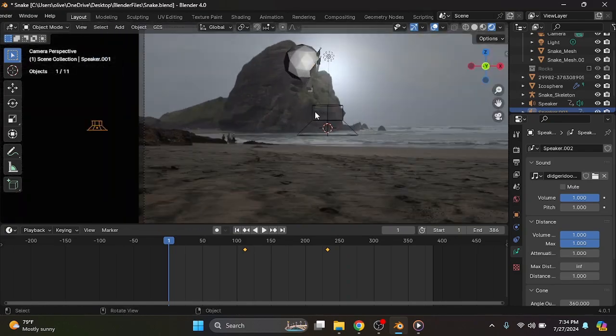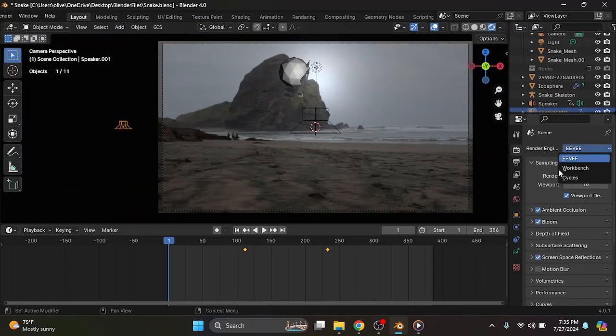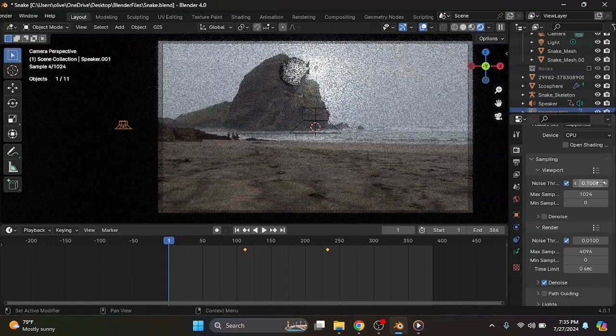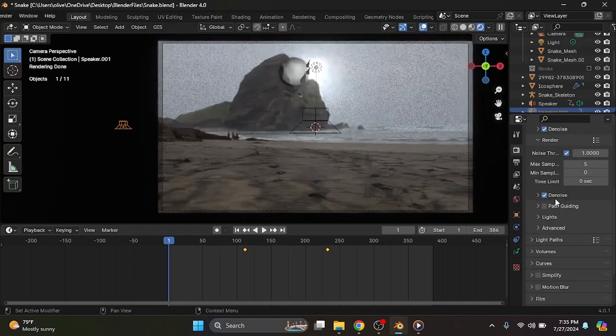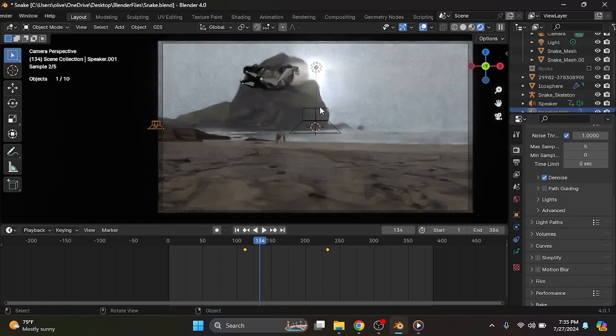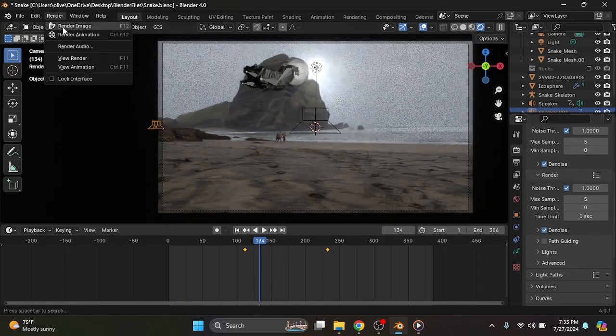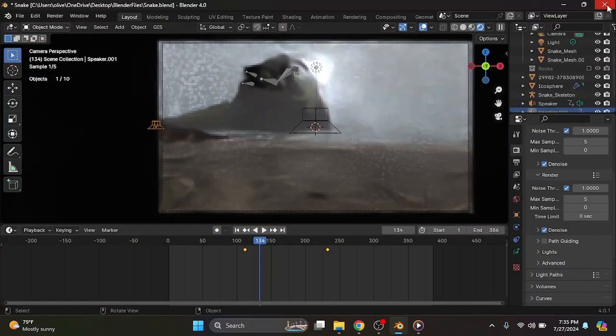We got our creature, we got our volumetrics, and now let's see what it looks like in the Cycles render engine. My Cycles is kind of bad. So one of the things you can do, these settings are really important. I always increase it to 1 because I don't have a GPU in my computer. And then you just hit denoise, and then I say 5 samples and then 5 samples. Okay, let's see what it looks like here. Okay, so we'll do 2 renders. This is what I like to do.